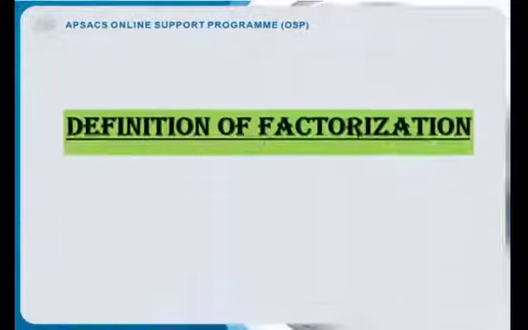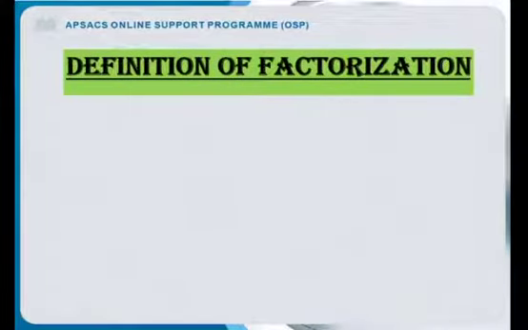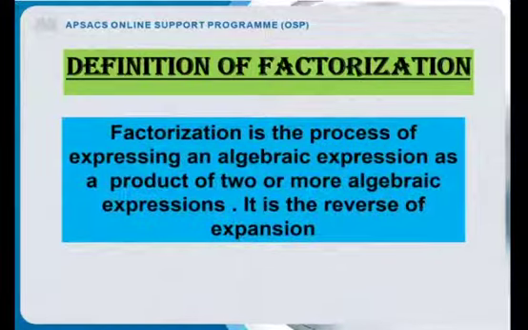To study about factorization. After coefficient fraction, linear coefficient fraction, we are going to study about factorization. What is factorization? It is the process of expressing an algebraic expression as a product of two or more algebraic expressions. It is the reverse of expansion. Students, we have revised the concept of linear expansion. This is the reverse process of expansion. Here are the examples.